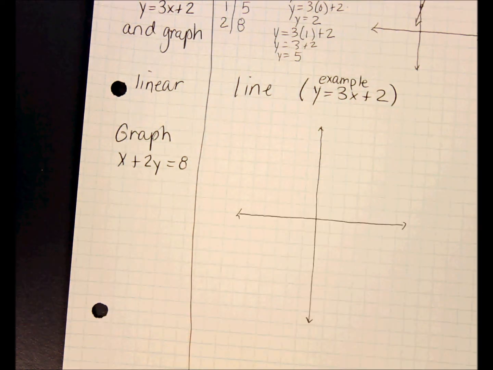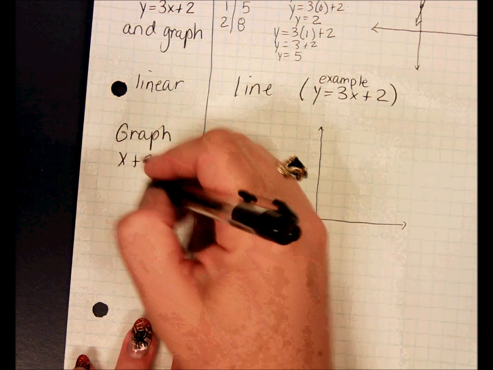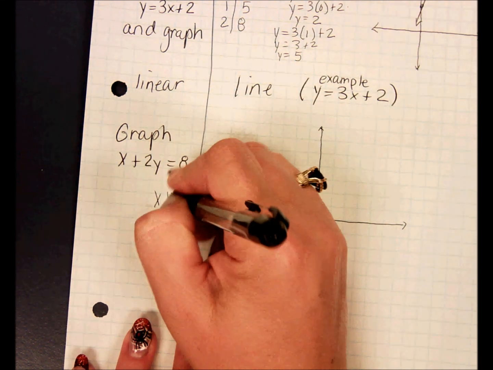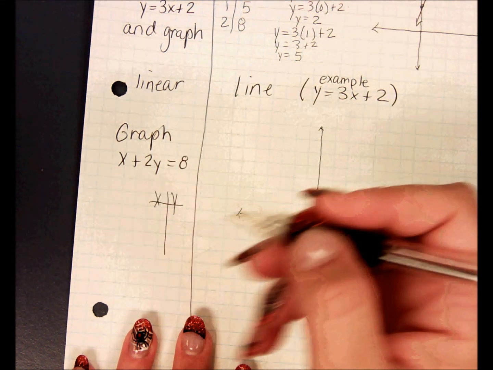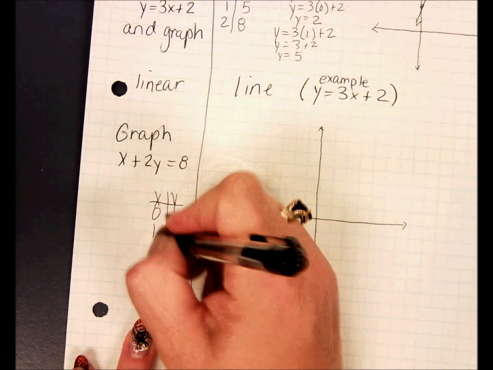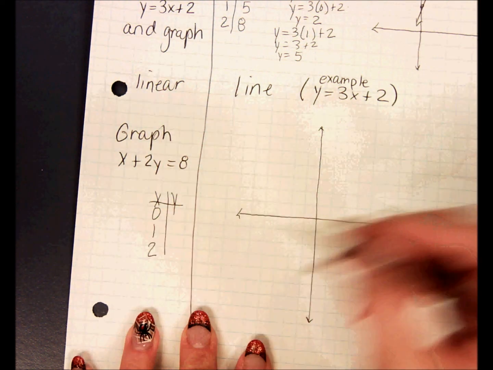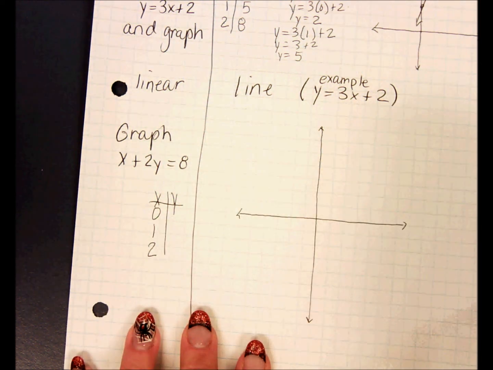There's a couple of ways to graph this equation. What we're going to do this time is a t-chart, and a little bit later in this one we're going to practice using the y-intercept and the slope to graph. So again, I'm going to make my t-chart. Pick your numbers. I again like 0, 1, and 2. There are going to be times where that's not the best choice to make, but right now it's okay.